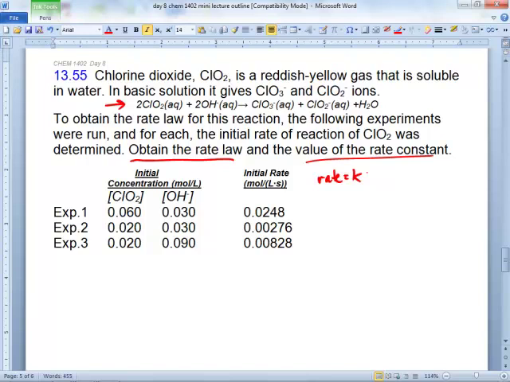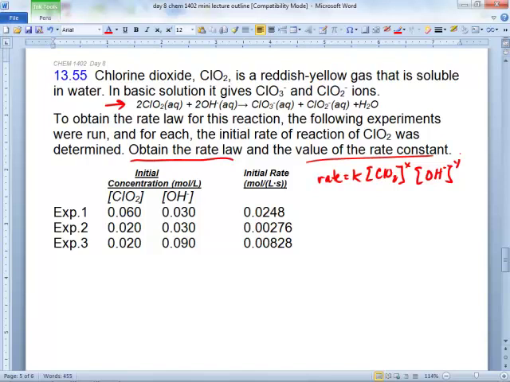Well, there's no E or X here. You have to use this. Yeah, use the ClO2. ClO2 in brackets. Keep going. To the. If we take it to the second, there's no problem. Right? Yeah, don't do it. It might be a 2, but I doubt it. To the X, OH negative to the Y. That's where it starts. Write the general rate law. Okay.